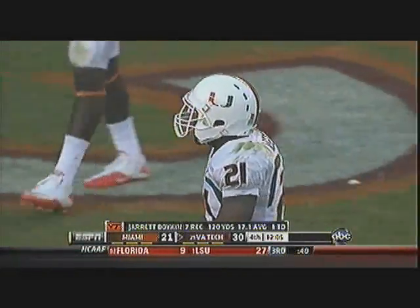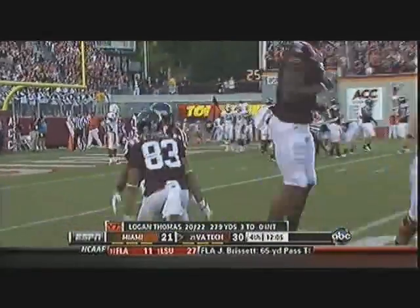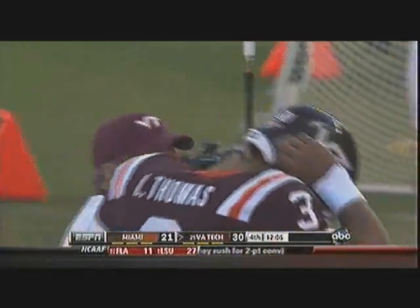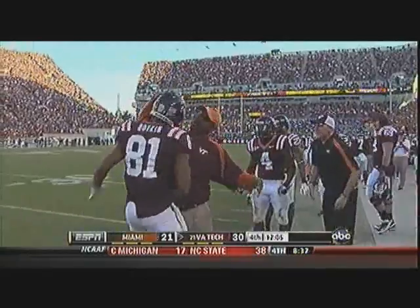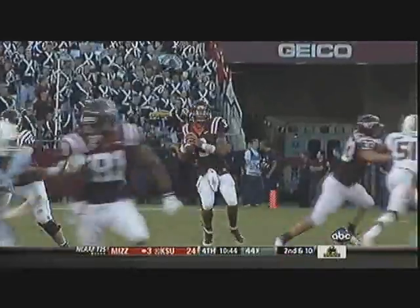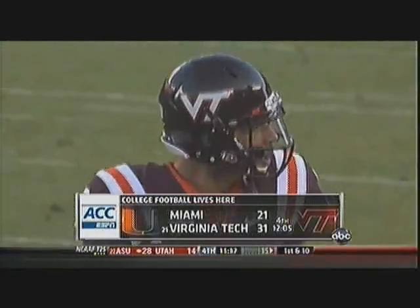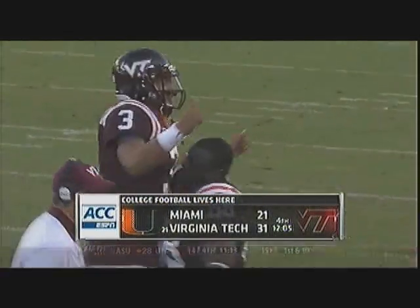It looked like the same pattern, the same play they ran early in the ballgame. And it worked the same way. Obviously, Miami's defense wasn't listening to our on-camera. No. That was set up perfectly the previous series. 9 runs out of an 11-play drive. Miami started thinking, suck up. Play. 22, 279 yards, 3 touchdown passes, and a touchdown run. Going to be pretty tough to whip up on him this week.